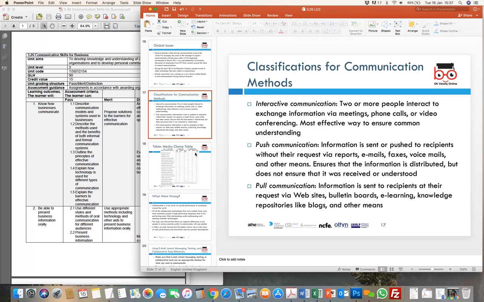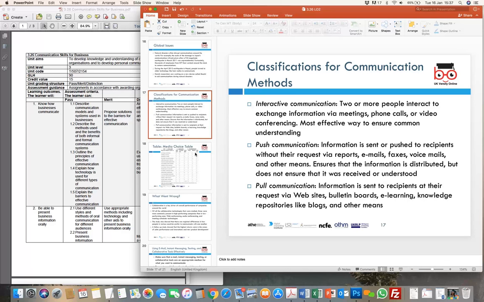A simple example of that is that on most of our phones, we have email nowadays. Some users tend to pull, or basically get, the emails as and when they want. When you go onto the phone, you enable something called push or pull notifications. This means that as and when you decide to download the emails, emails will download. You go into your email client, pull it down, refresh it, and the new email will download to your phone. That is an example of pull communication, because you are choosing to download the new email as and when you decide. Push communication is the opposite. The information is pushed to your phone from the server.